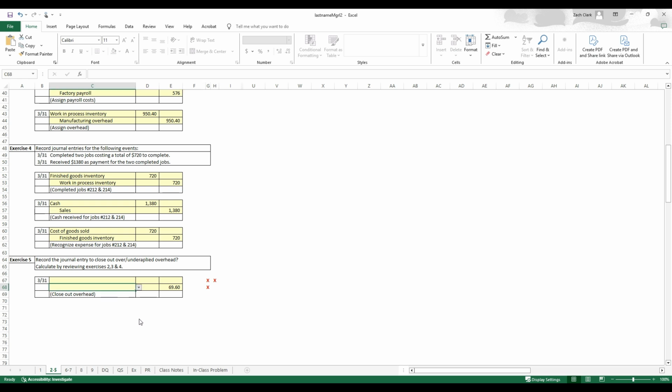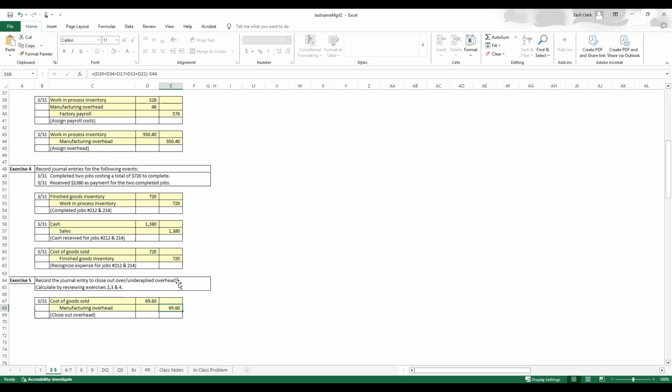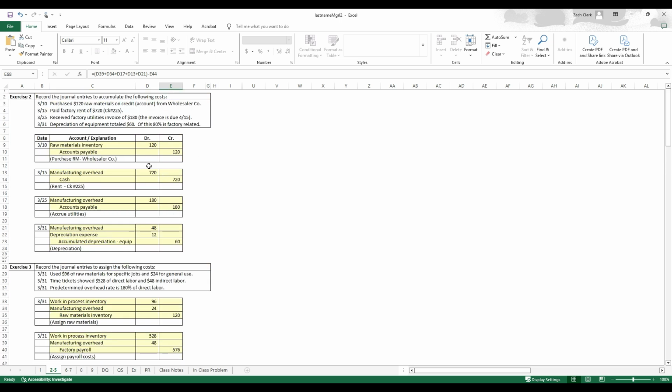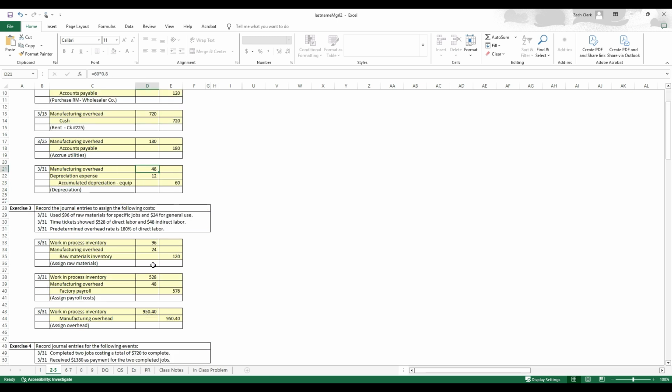So let's go to manufacturing overhead. We'll practice this in class. It's easier to do this kind of work when you have a T account, like I said, where you can see all the debits and credits to manufacturing overhead more easily. But then we just close that out to cost of goods sold. We already did our calculation. Hopefully that makes sense, where you can see what we're really doing, and if you had the T account, you would see all the debits to overhead for the real costs incurred, which is this one, this one, this one.